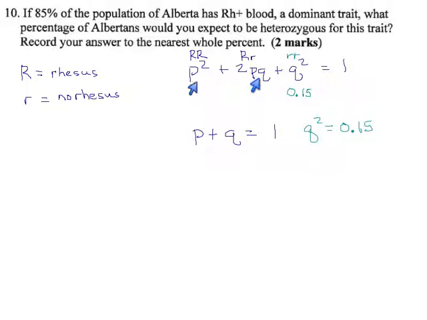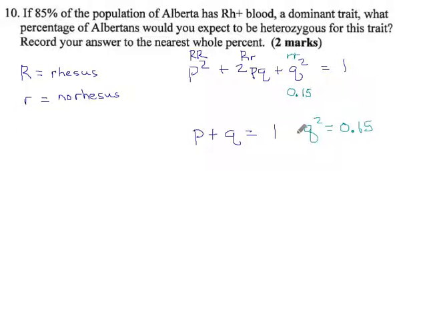If we tried to solve this, we'd be writing p squared plus 2pq equals 0.85, and that would give you a headache real quick. It's got two variables, which is bad news. It's got p occurring in two different places, which is a nuisance. Mathematically very slippery, but this we can definitely handle.